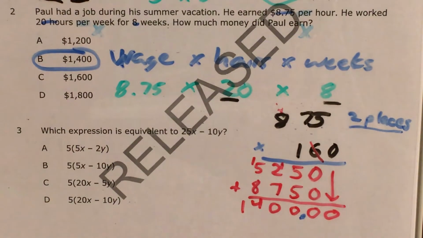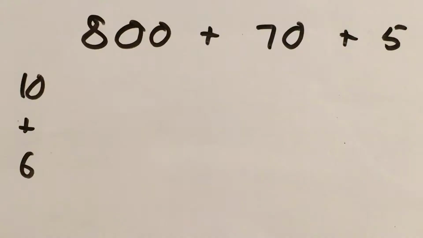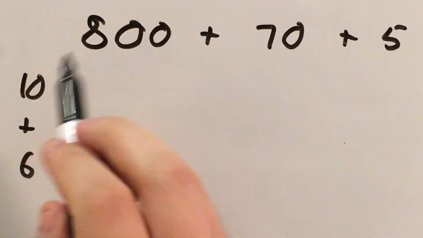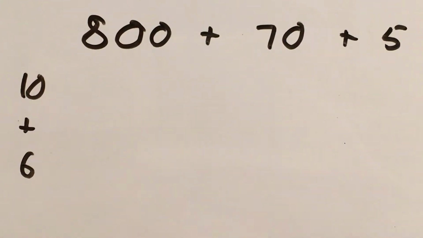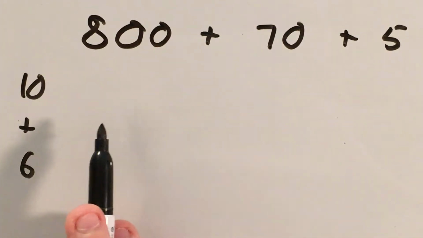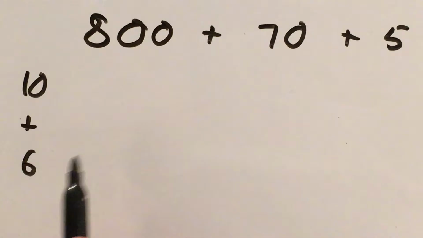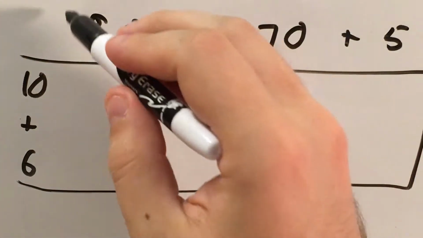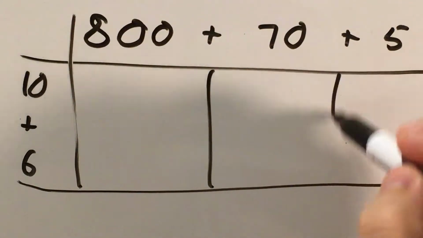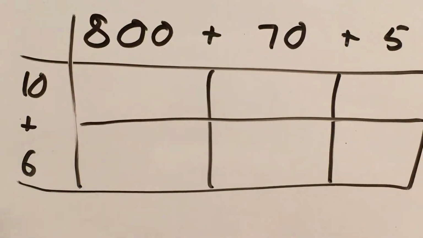And now if I want to use the box method for this, then I'm just going to have to go ahead and get out my big board, so you'll see a cut as I'm getting that ready. So here's how I'm going to set up my box method. I have 800 plus 70 plus 5 and 10 plus 6. Once again, I'm not treating this like it's 8.75 or 8 7/500ths. I am ignoring my decimal places in order to make this multiplication a little bit easier.